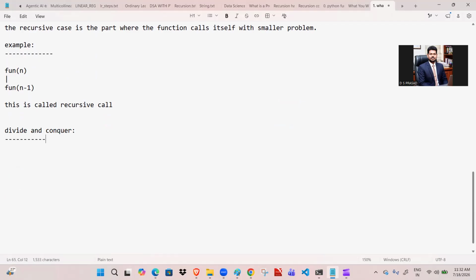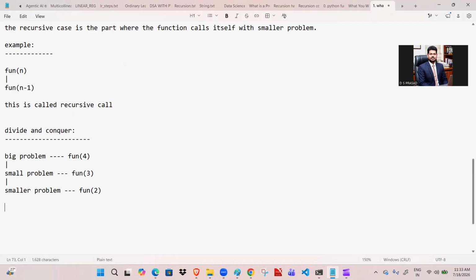How does it follow divide and conquer? It's simple. If there is a big problem, for example the function f of 4, then we need a smaller problem, which is solving function 3. Again, it has another smaller problem, which takes function 2.